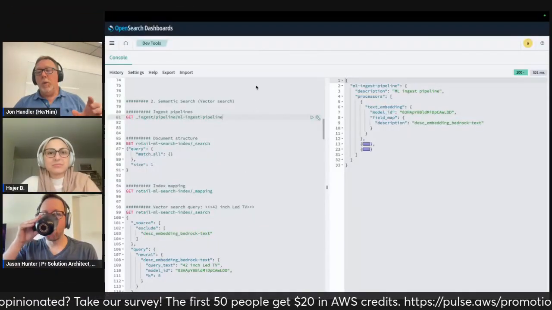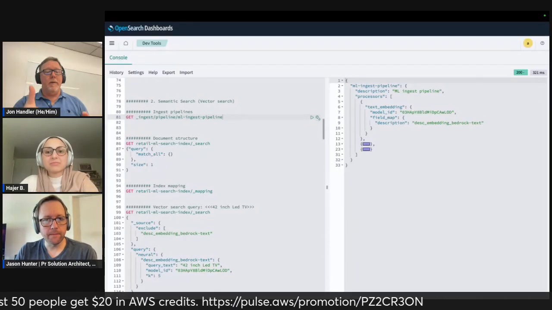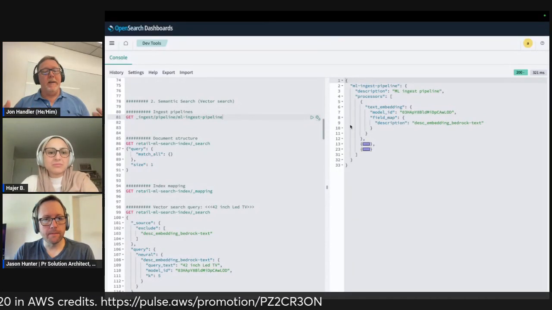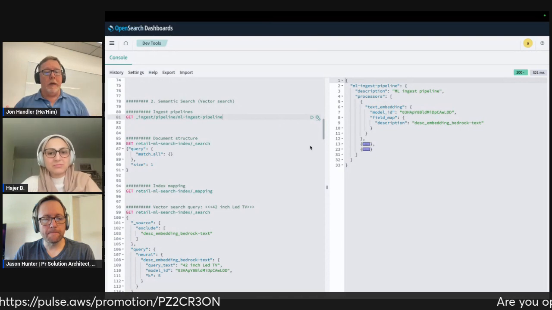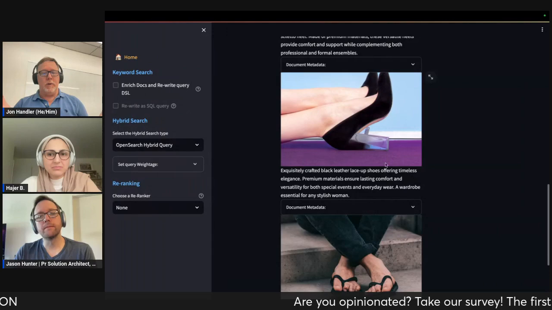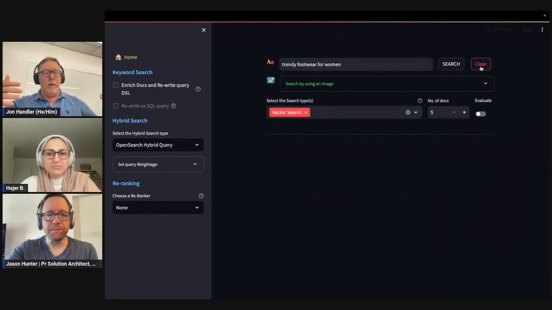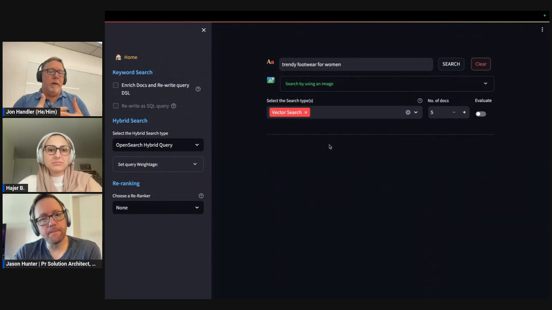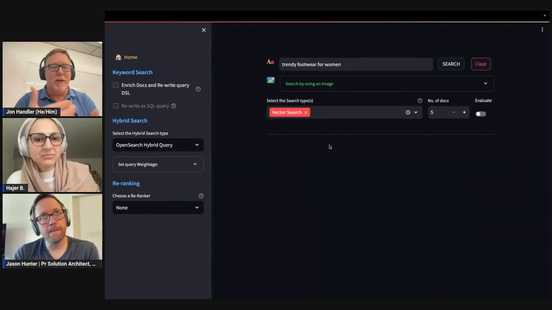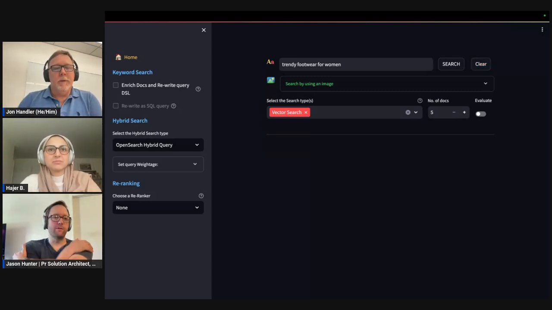It enables you to send both a text query and a vector query, and then it's able to take the scoring from the lexical and the scoring from the vector, normalize to put them on a similar scale, and then apply different kinds of averaging to bring a combined score that is both lexical and vector.